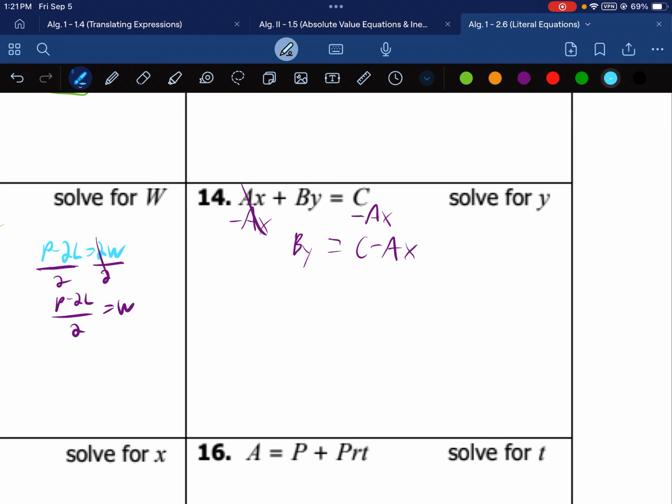And here, it doesn't matter whether you put negative ax or c first. Here I happen to default to putting ax second because we're subtracting it rather than writing negative ax plus c off the bat. But once again, either way is fine as long as we keep the ax negative like it is and the c positive like it is. Now we have to undo the multiplication of b, and we're going to undo the multiplication of b by dividing by b to absolutely everything.